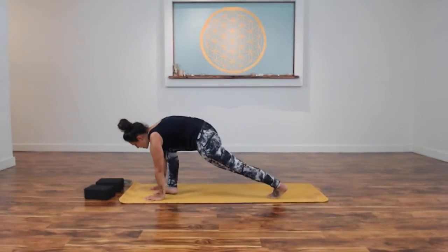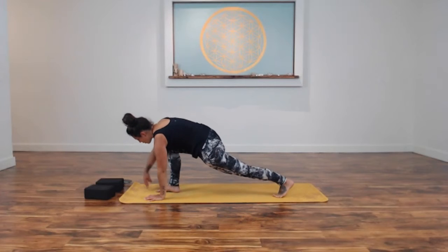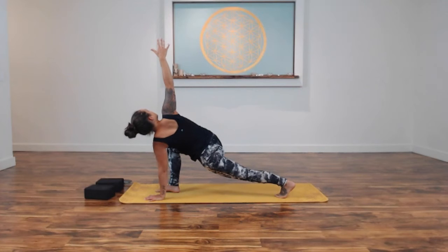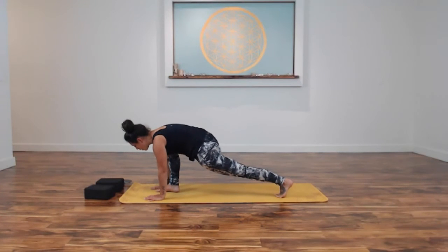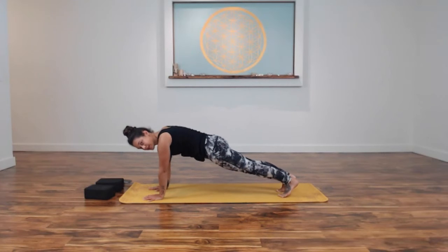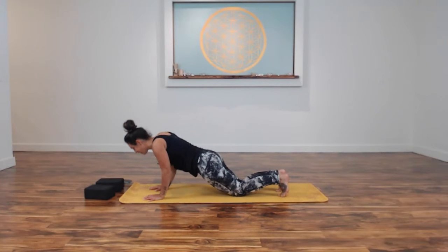Opening up for a twist here. Left heel lifts, right arm lifts. So runner's lunge twist. Gazing up towards your right thumb. And right hand comes back down to the mat. Right foot meets left in a plank pose. Your choice flow. Going straight to down dog.